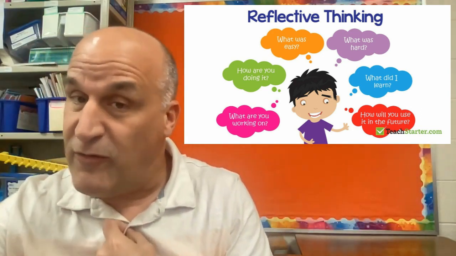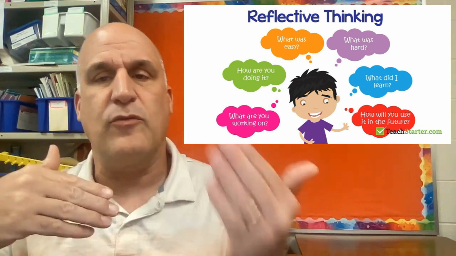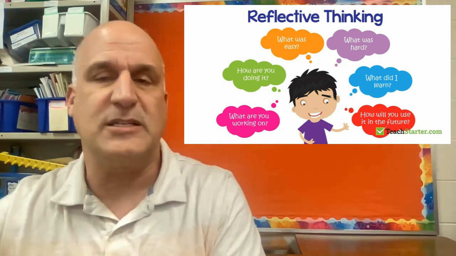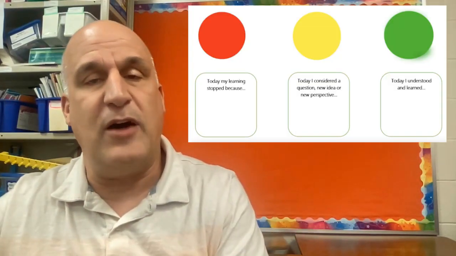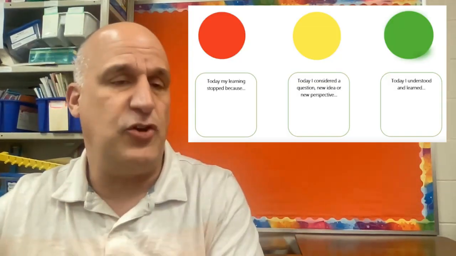Is that something I can avoid the next time? So again, through this reflection, they're learning from their mistakes. Of course, you have to make sure that you give them purposeful reflection, because sometimes students don't reflect very well. So here's a very simple example of a reflection that you can do with students.